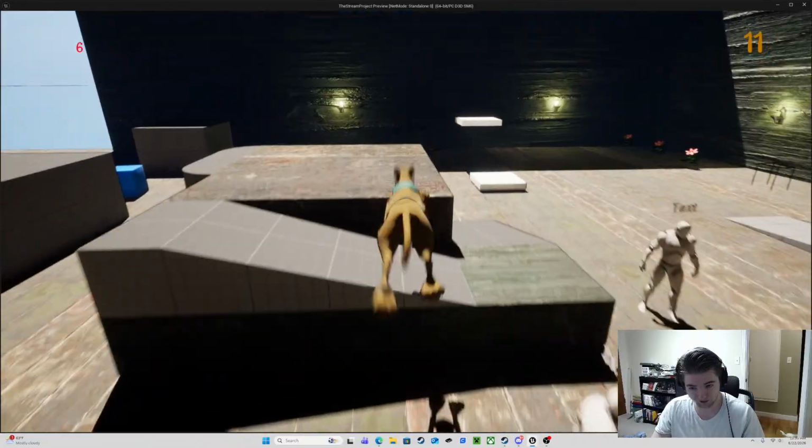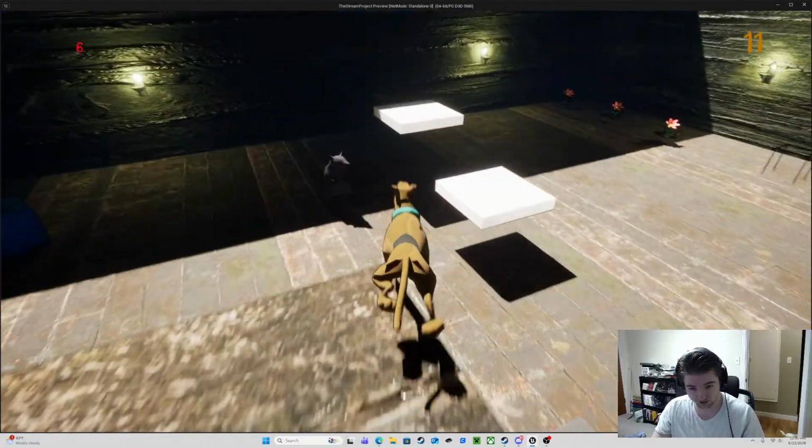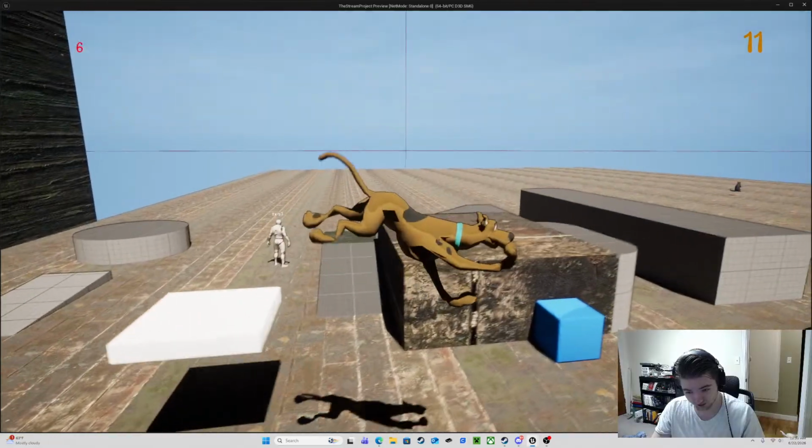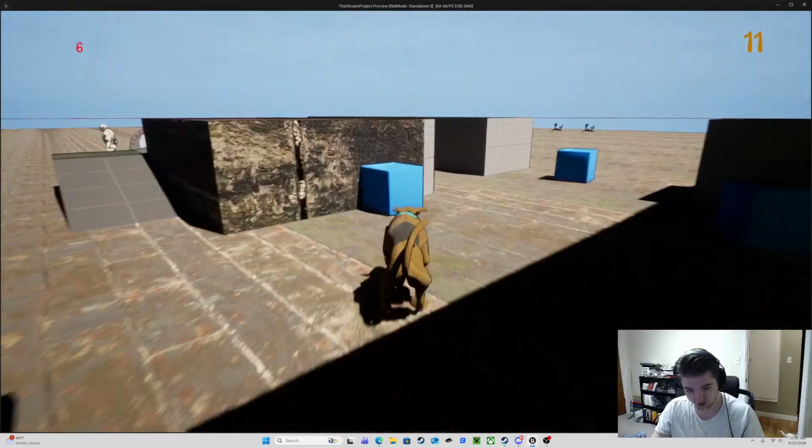Oh, I forgot I made my own sound effects for those. That's fine. We'll look out for the giant rat. I'm going to jump on that one's head.